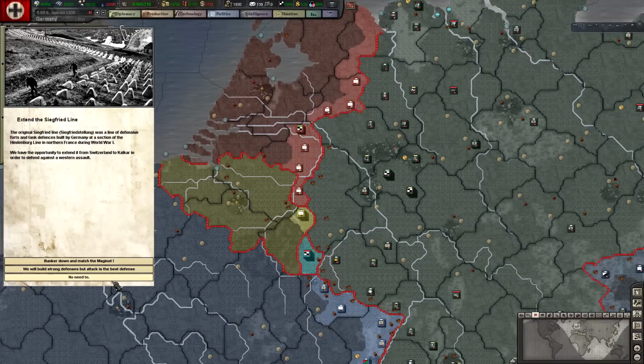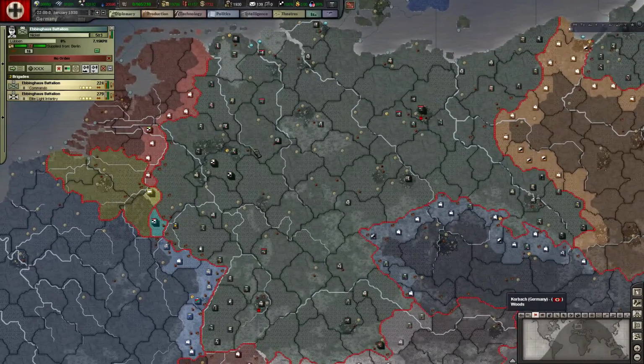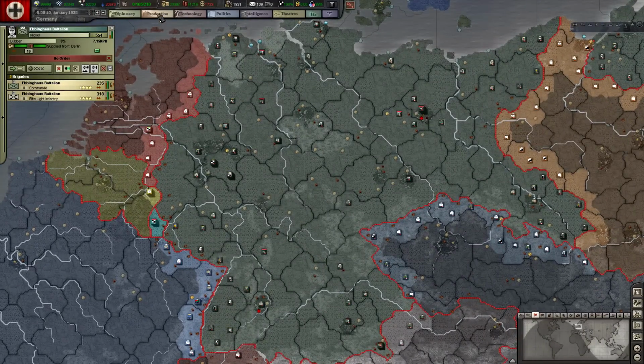I mean, we're going to teach the Maginot who's boss here, and it's the West. I'm more worried about the East. So no, let's do no need. No need to extend the Siegfried Line. I don't think that's necessary.